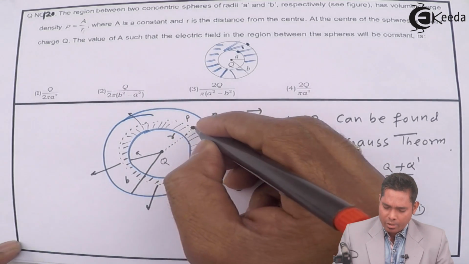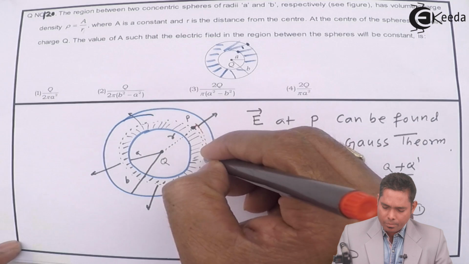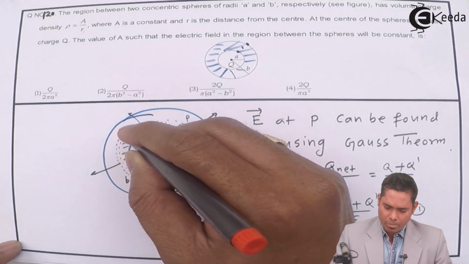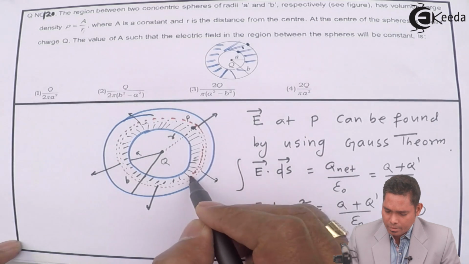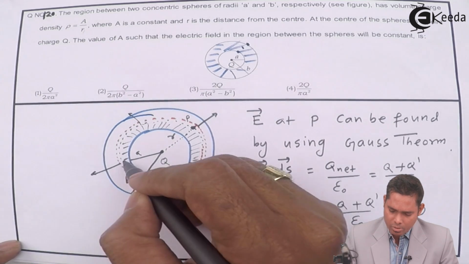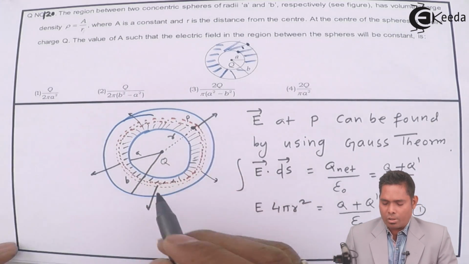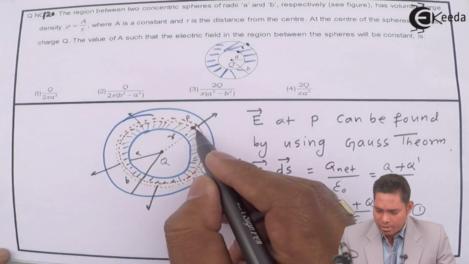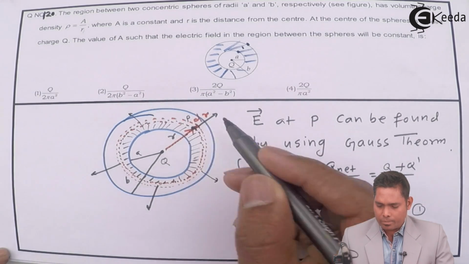from here r, we'll consider a small distance dr, a strip. This is the strip I'll consider. So this strip is the thickness of the hollow sphere or shell that I'm creating as a Gaussian surface. This is a Gaussian sphere, a hollow sphere, but it has thickness. That thickness I consider as dr. So from here to here it is r, then here it is dr.